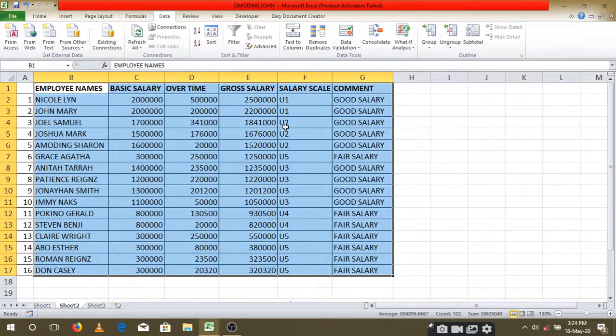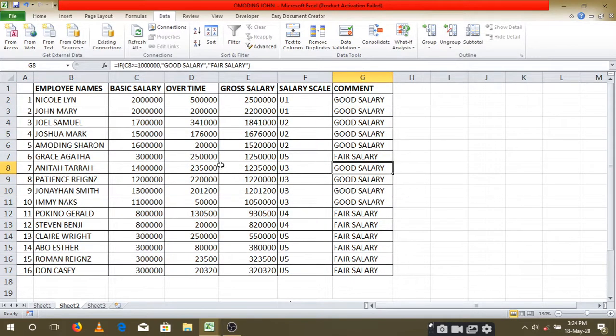Okay, now another thing I want us to see is how to filter out our data. Filtering helps us to pull out certain data, okay? Pick out certain data as far as our information is concerned. Take an example. In your payment schedule here, we need to pick out those who are earning a gross salary of maybe 1 million plus, or maybe those who are below 1 million shillings. So we use the filter option. We filter out those people and the system brings them out for us.